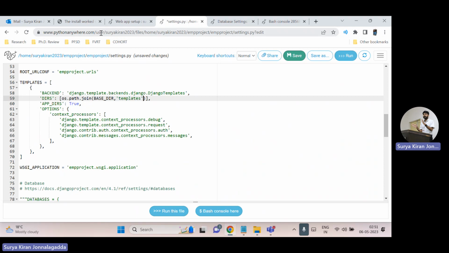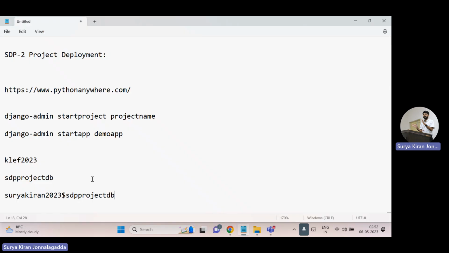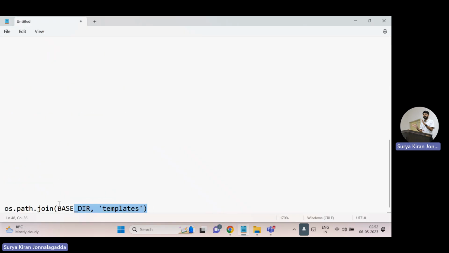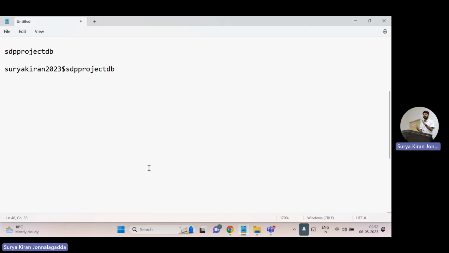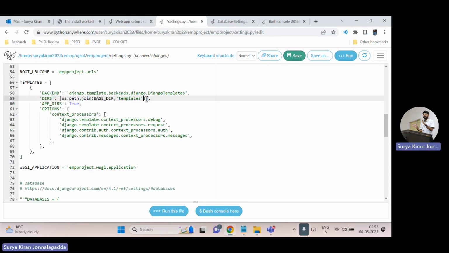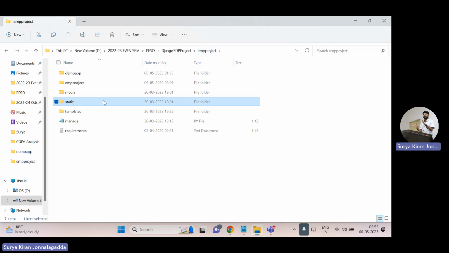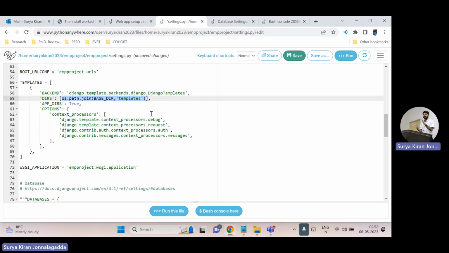As it is server side, the base directory will be Suryakiran2023/EMP project/templates. I just mentioned it here. So we are just concatenating templates to the base directory. My base directory is home/Suryakiran2023/EMP project/templates, because in the EMP project we have templates, right? So this is fine. Perfect.